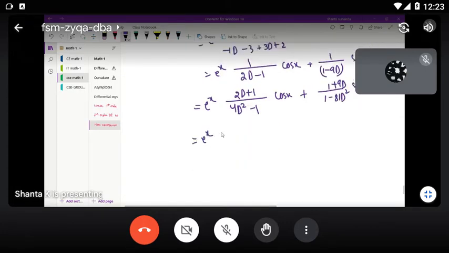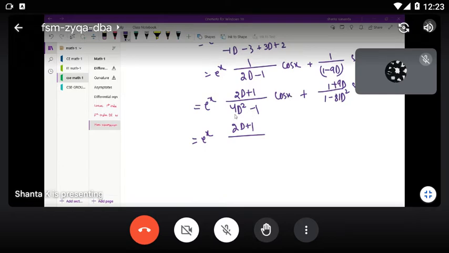Excuse me, ma'am. Yes. Please repeat that part. What did I miss? See, like you do in the normal algebra process, we multiply 2D plus 1 in the denominator and numerator, so that we get a D square term in the denominator. And if you get D square in the denominator, you can replace this D square by minus a square, in cos ax. Are you getting it?